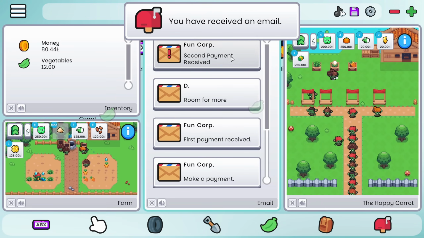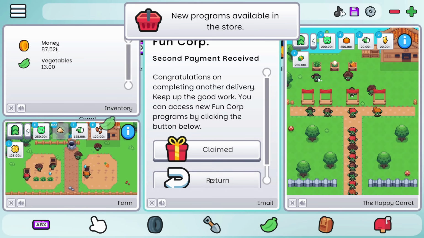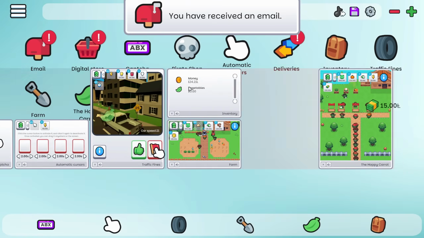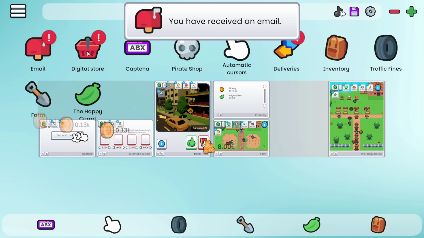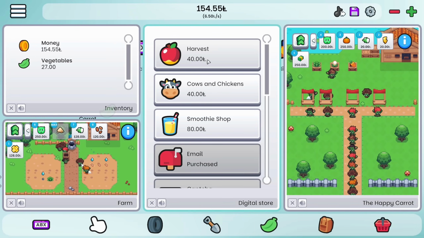Let's check out what's going on in the email, shall we? Congratulations on completing another delivery. I will take the new programs. Thank you very much. Let's have a little look at what is on in the digital store. Also, there's another email. We'll check that out in a second too.